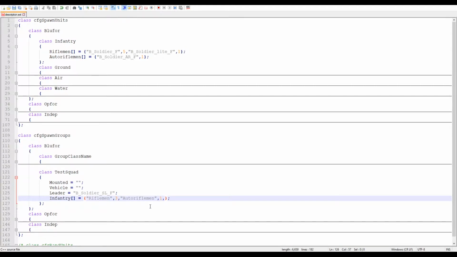And you know what? I'm going to put another rifleman in after that. This array here defines the order in which the unit spawns. So if you want your formation to be with the combat medic in a specific position in your delta formation, put him in that specific point in this infantry array. In this case, I'm going to put more riflemen in, and we'll have another 3.